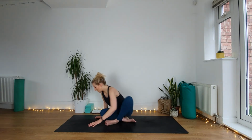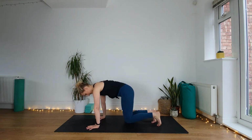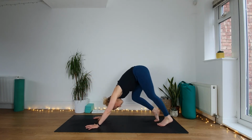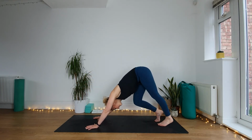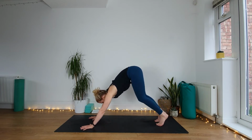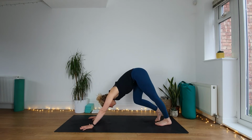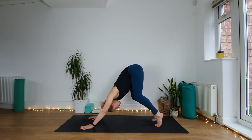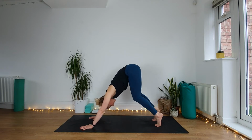So just coming onto your hands and knees, spreading your fingers, lifting your hips, and keep a big bend in the knees, and just take here any movement that you want to take. So a wiggle through your legs perhaps. Maybe you prefer stillness. You can be right up high on your tiptoes. You can have the knees bent.